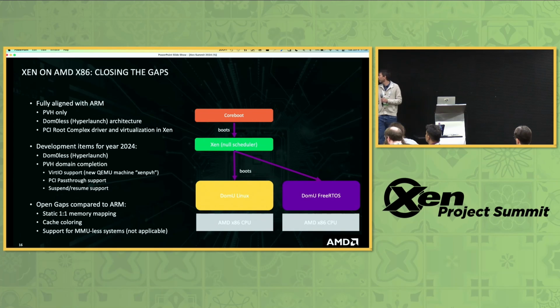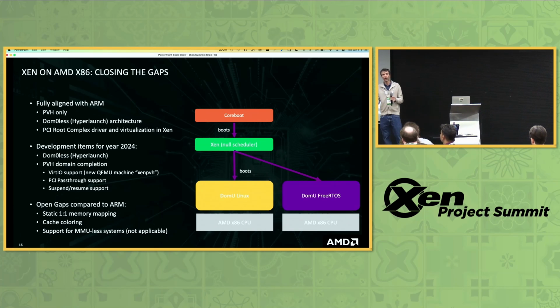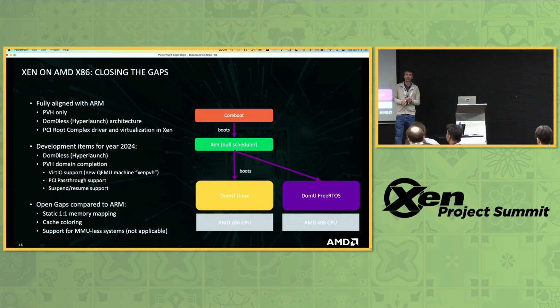We are also working on Virtio support. What I mean is that in a PVH world, you don't need QEMU, so forget about the old QEMU and all of that. But you might still want to have Virtio devices, which could be provided by QEMU or something else. If you are using QEMU, it's a much lighter QEMU, because it's only there to provide individual Virtio devices. We have done the work for ARM at the beginning of the year, and now we are going to make it available for x86 too, so that we have exactly the same QEMU machine for both.